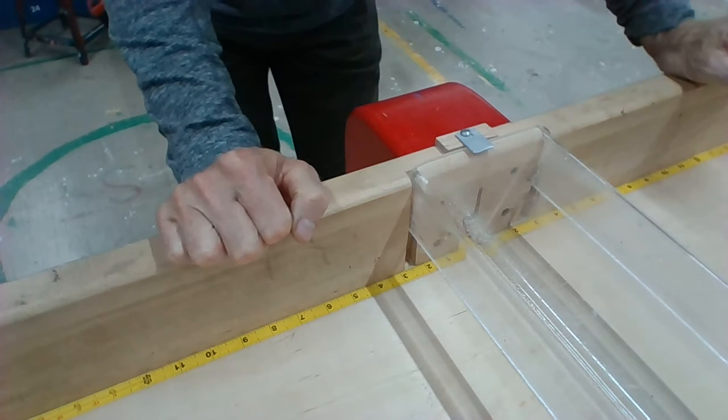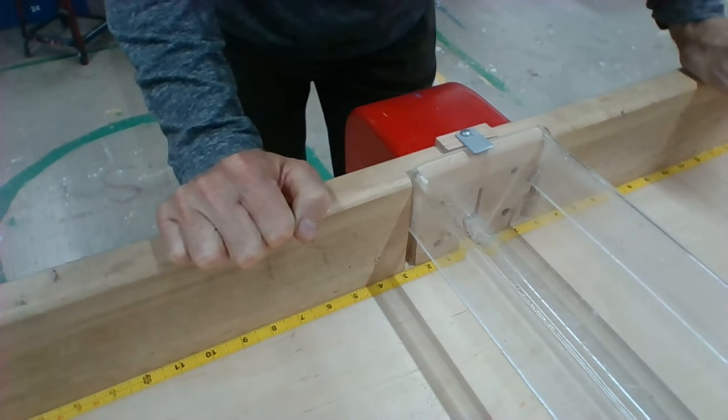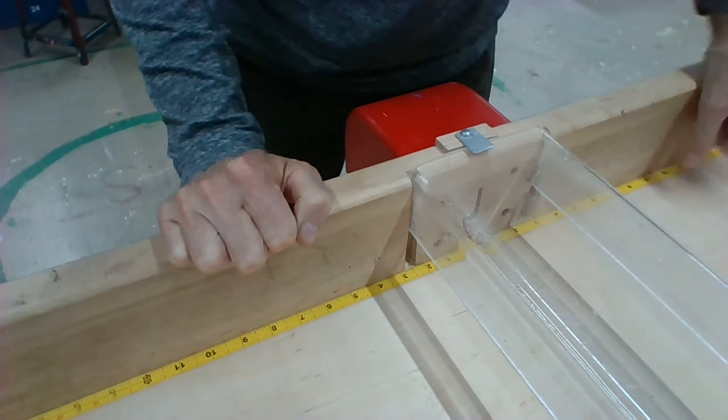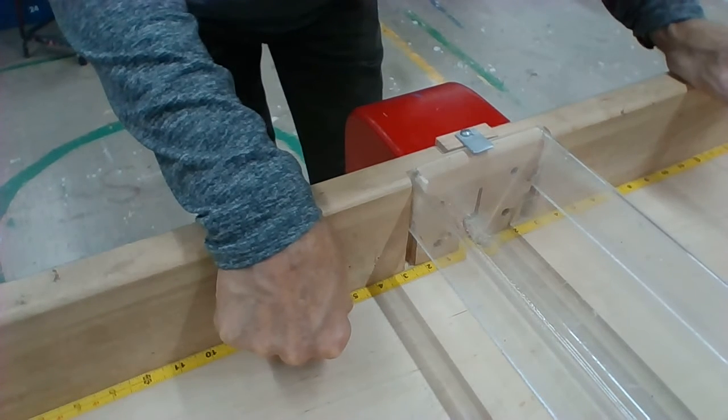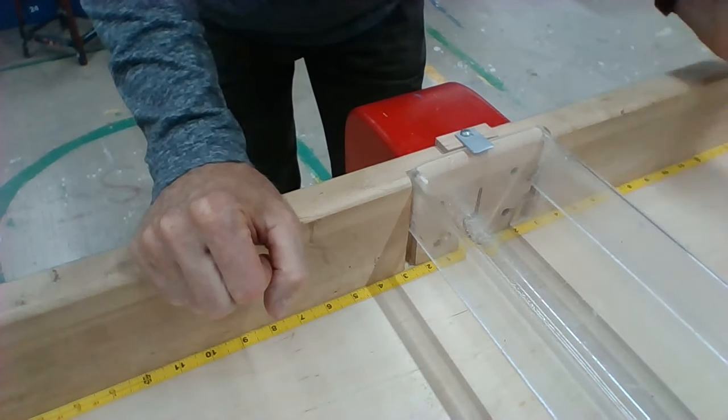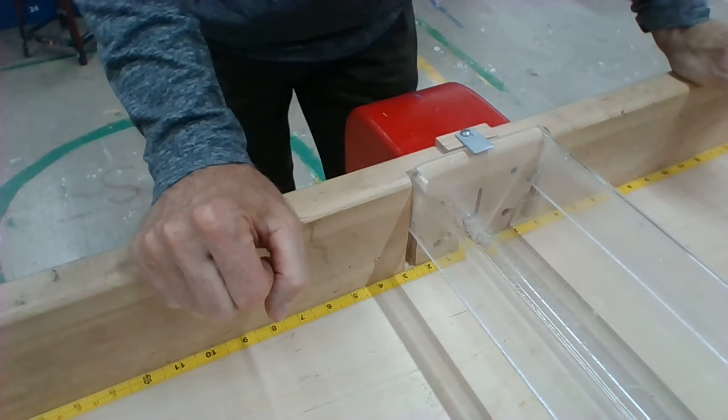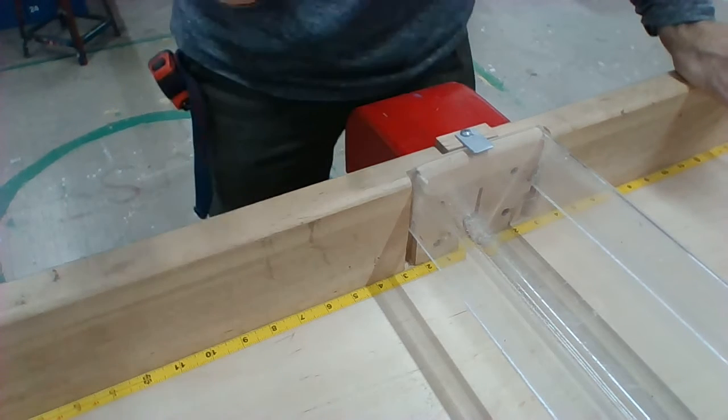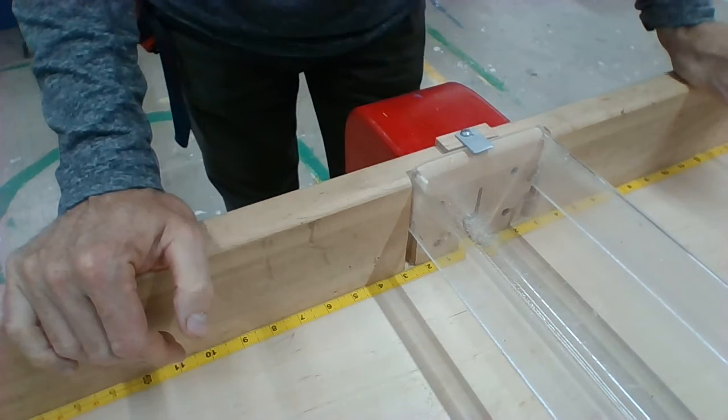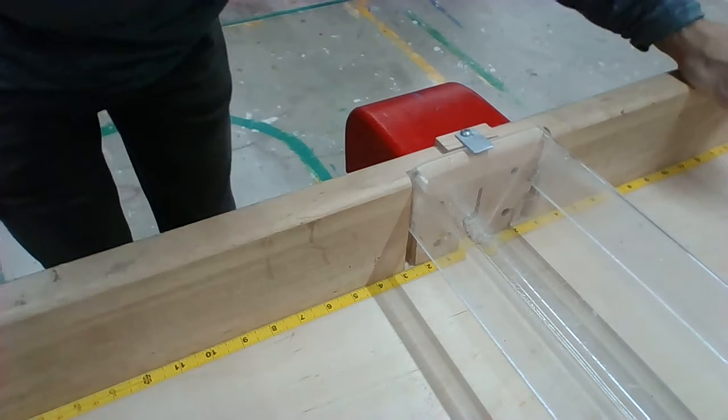So you don't need to mark out your pieces. Say if you wanted to make a five inch cut, I would just line it up over here with the five inches. I can line it up on this side or on this side with the five inches. It doesn't matter. It would still make a five inch cut. So I'm going to move the camera back and then I'll make some cuts for us on the saw.